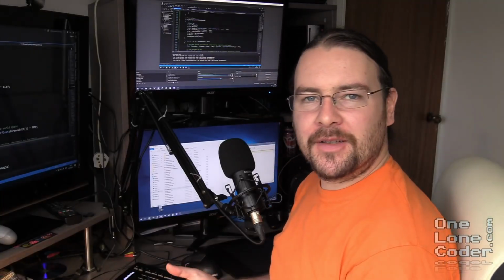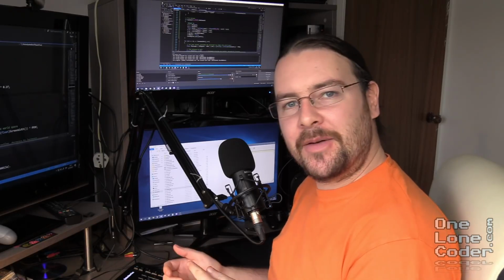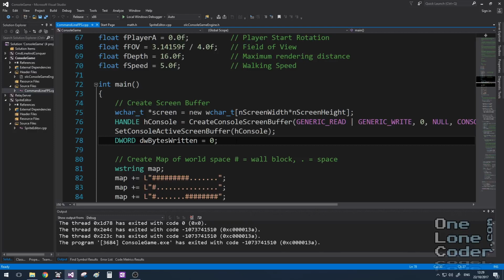It shouldn't be surprising that with the introduction of texture we can make the worlds a lot more immersive. So let's see how it's done, but I'm going to start with the original code base. I've loaded up the original code base, and I think it's worth pointing out that this doesn't use the console game engine. However, it should, so that's the first change I'm going to make, is to port it over to use the new platform. That way it stays in keeping with the current track of most of my videos.